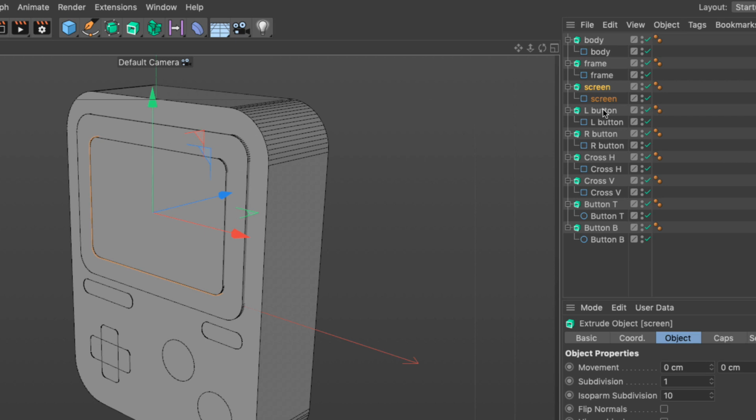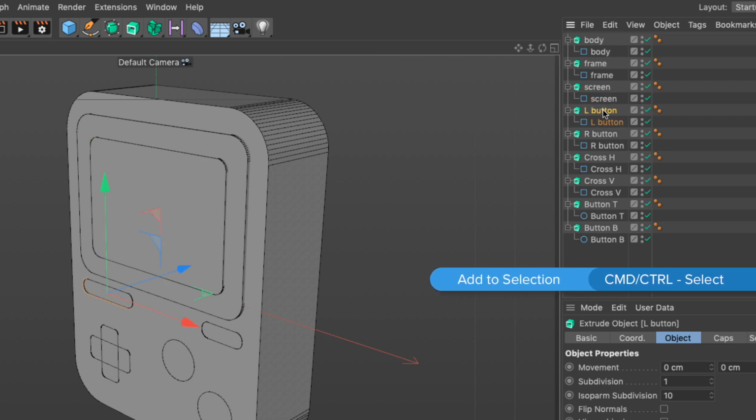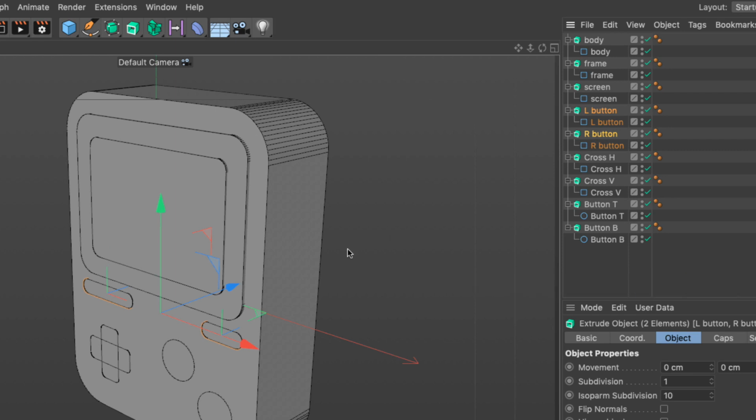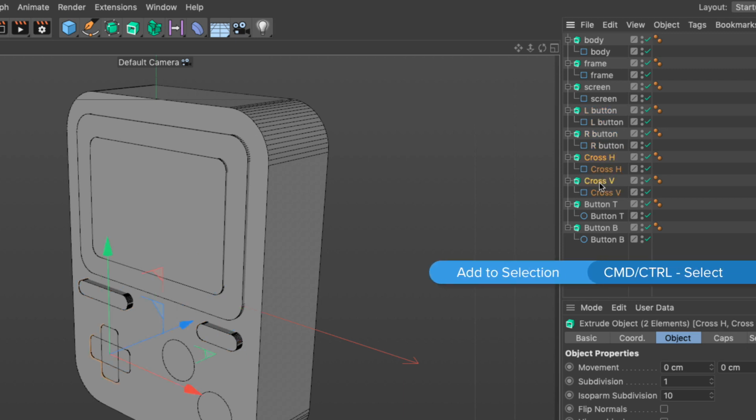Then I'm going to select the left button and then Command or Control click on the right button. So I have a multiple selection. And now I have this axis, this gizmo, in the midpoint of the selection. I can hover over the Z and drag it out a bit. And then I can go and say I want the cross and Command or Control click the cross too.